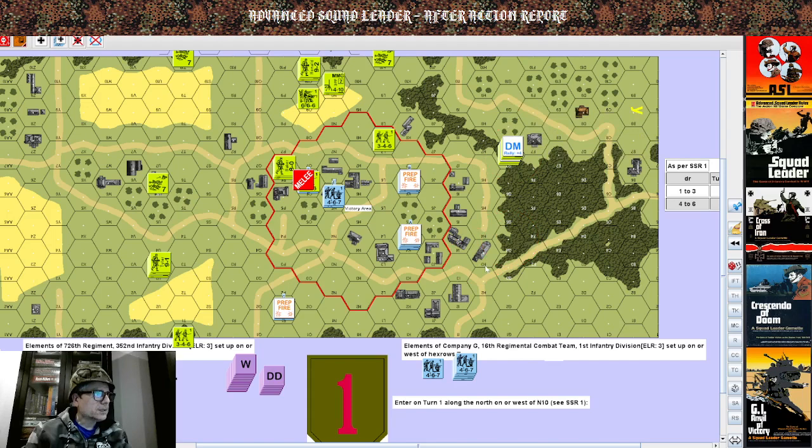So actually, the best location would be here. So it would be 1, 2, 3, 4, 5, 6, and then they can't rout forward. So I think the reward is worth the risk. So they'll do double time. 1, 2, 3. And now this fellow wants to negate or stop him from moving into I4.